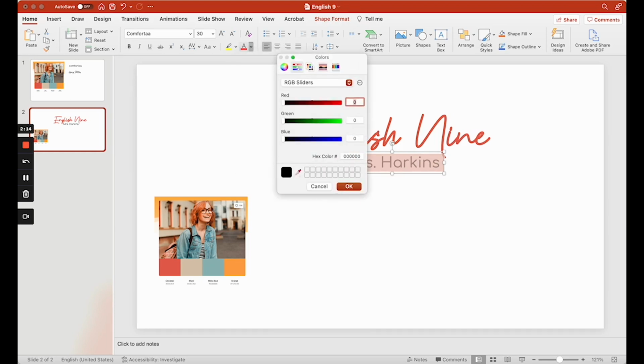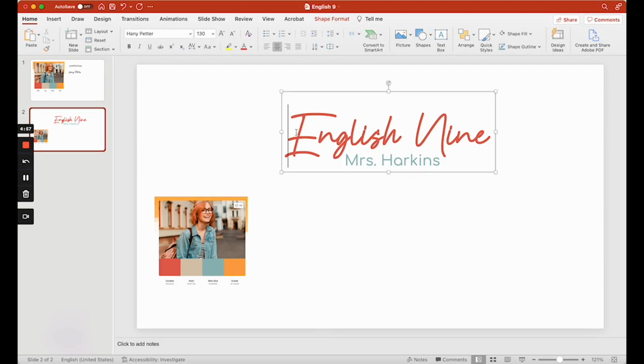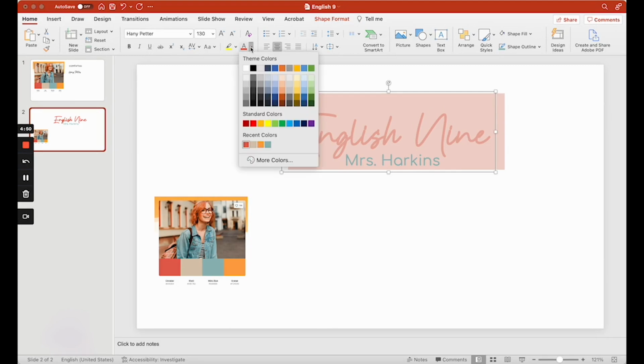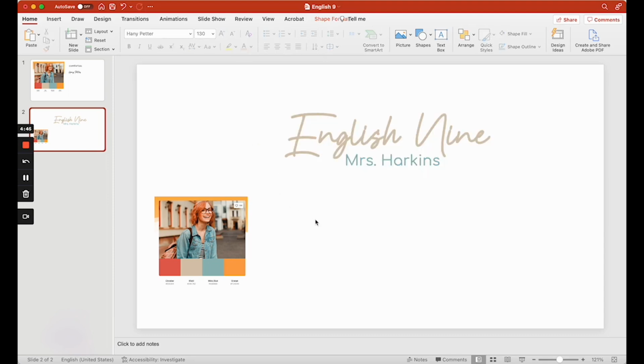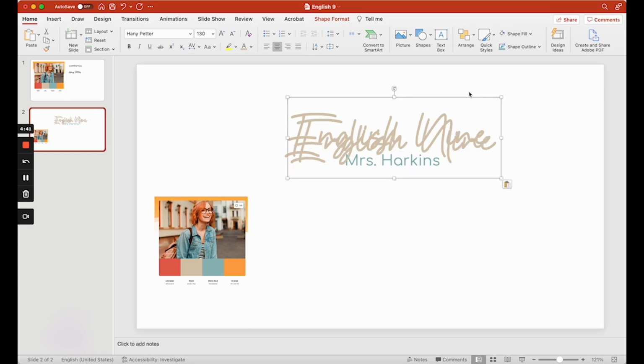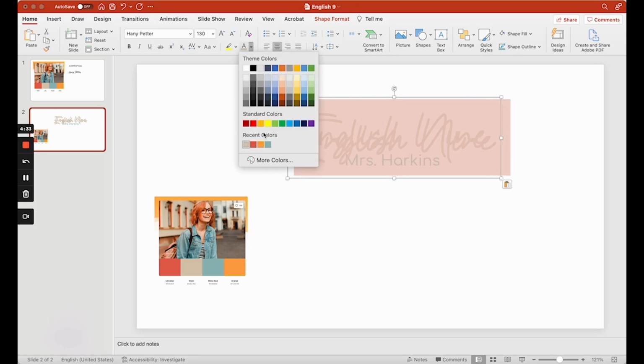So as I'm looking at this, I like it, but it looks a little flat to me. So I think what I'm going to do is play with the depth of the English 9 part a little bit. So I want to create almost like a shadow. So I'm going to go in and change the color of English 9. I'm going to make it this sort of lighter stone color. And then I'm going to copy and paste this, and on the top layer, I'm going to use the color that I liked originally.